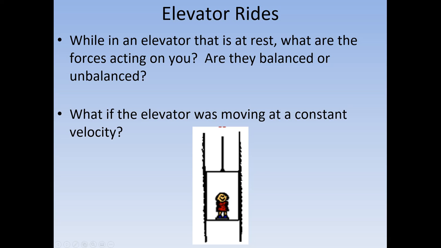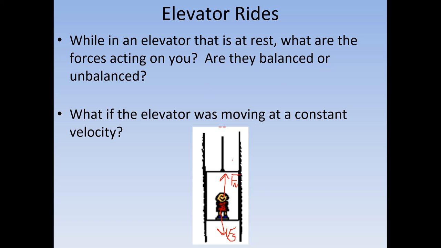So let's look at this. We have an elevator that's at rest, and we want to know what are the forces acting on us. Well, we know that there's a gravitational force pulling us down, and there's a normal force pulling us up. Remember, we're only looking at ourselves in here. Now, we are both the observer and the object in this case.